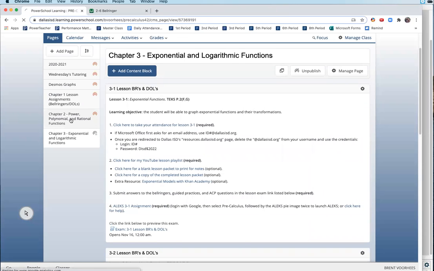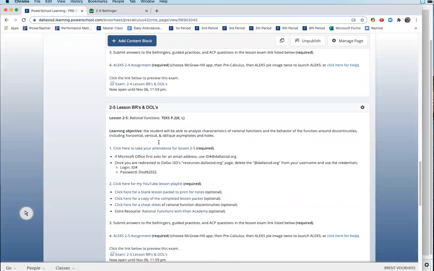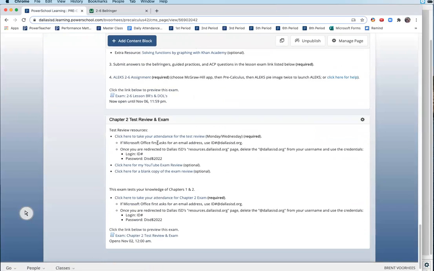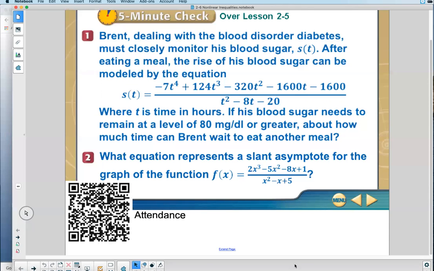Today is lesson 2.6. So if you go to chapter 2, go down to 6. We are going to be using these Desmos Graphs exclusively today. And I'm not going to give you all the answers. A lot of them I'm going to be expecting you to do. So I would hope that you go ahead and click that. I'm going to give you a moment to do it. If you're listening later to the video, just pause your video at this time. Click here for my YouTube playlist. Then click here for Desmos Graphs. So under number 2, the 3rd bullet, click that Desmos Graphs link right there, so you can follow along with me.